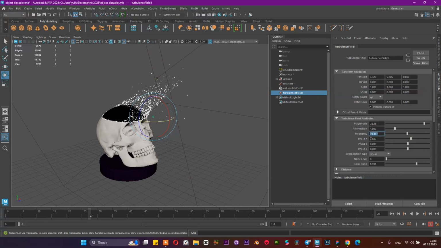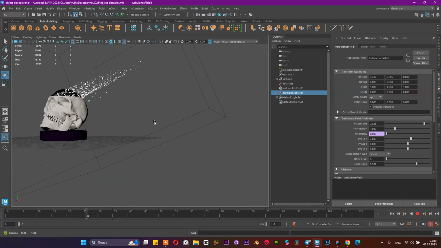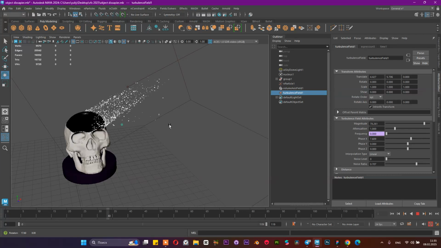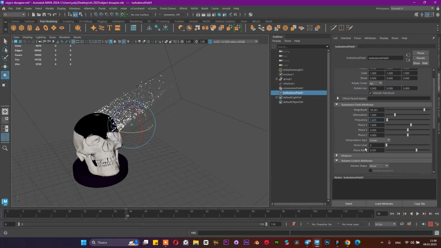And also we can change the frequency according to the time, and it means we will have some randomization of this frequency. But I think it doesn't affect. We can add some noise.